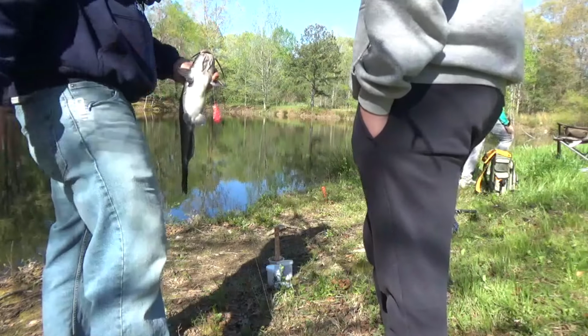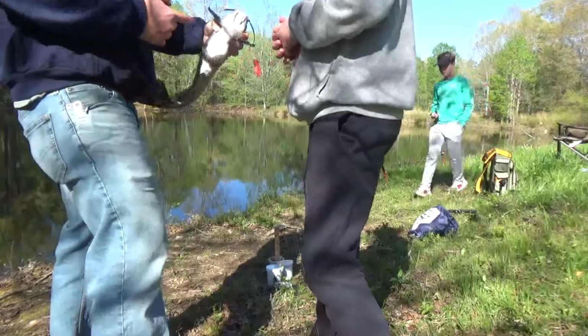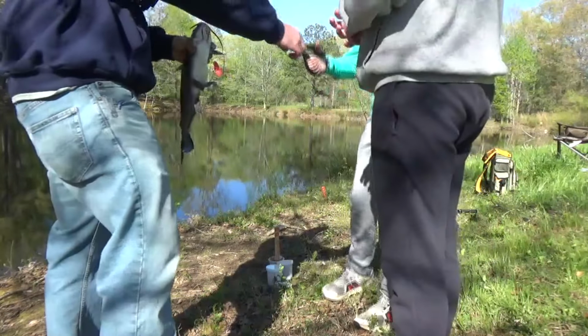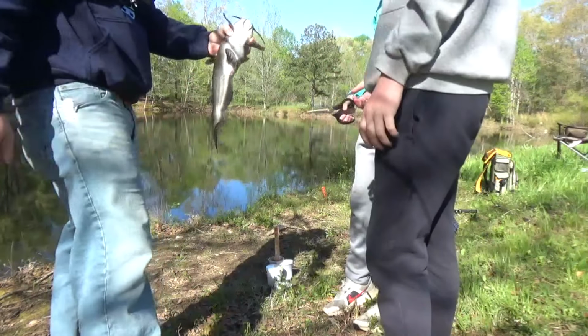Where are your scissors in here? They're right there. I'm blind. You gotta hold him by the ears. It's big. Look how fat he is. That's why they're not biting. Look how fat it is. It's pregnant. Yeah, just kill it. Can I lift him?